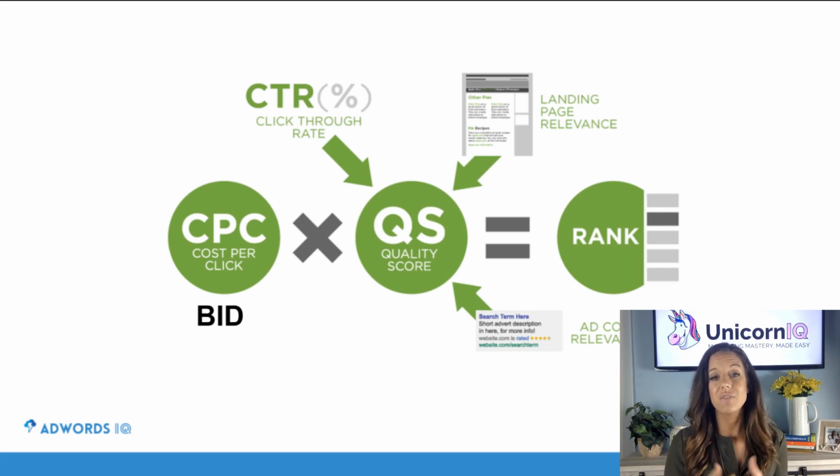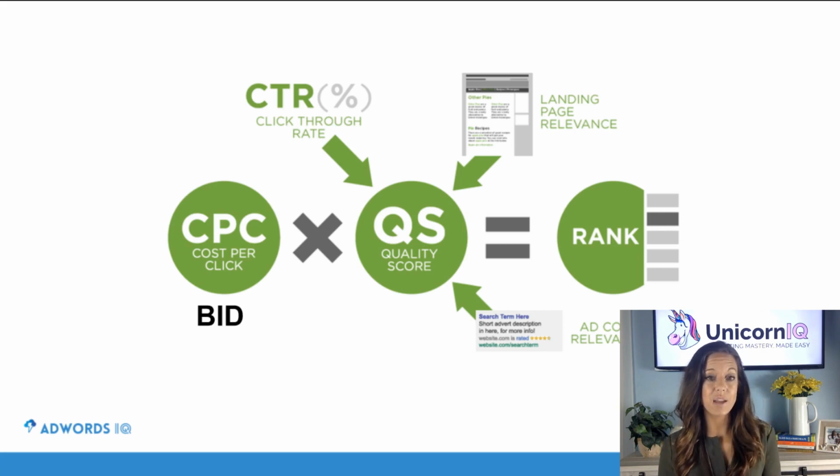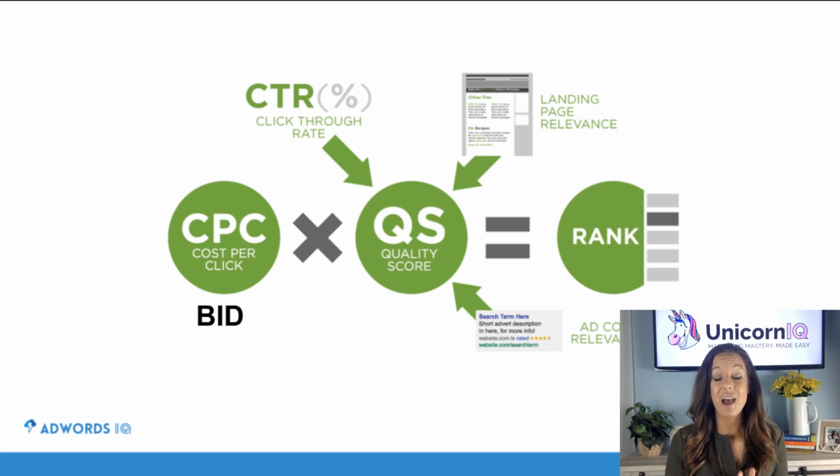So ad rank is very, very important. Basically the auction process looks something like this, where quality score is used to determine your cost per click, and it's multiplied by your maximum bid to determine your ad rank in the ad auction process. You can see how these things are all interrelated, and I know this part can sometimes be confusing, but at the end of the day, what I want you to take away is that quality score means that even if you have a really big wallet or a big budget, you can't churn out poor ads and continue to advertise on Google AdWords.